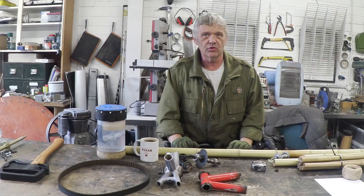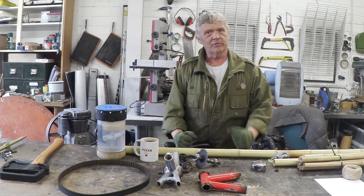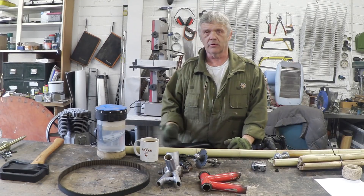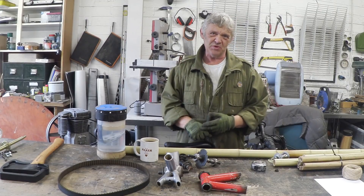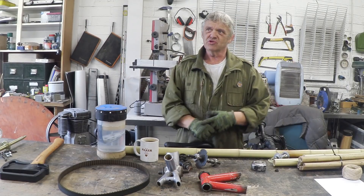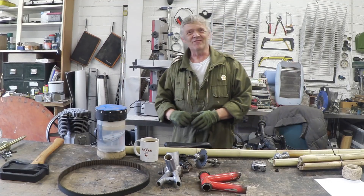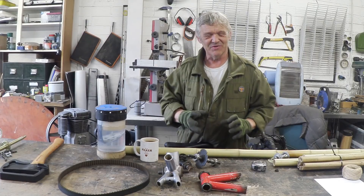There are a number of ways we can approach joining it up. One thing is we can be purist about it and do a wrap joint using a whole host of materials — carbon fibre is one, surgical dressing has been used, we can use twine, natural fibres, string. I've even seen it with duct tape and chicken wire. So there's just a whole host of ways we can do this.